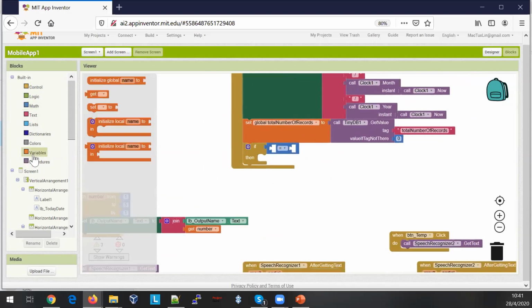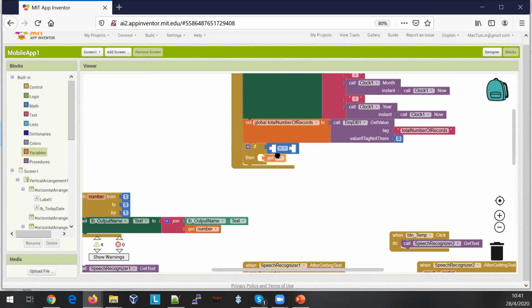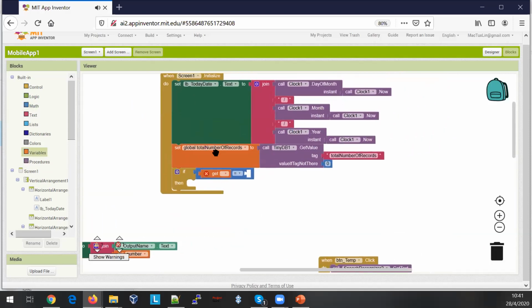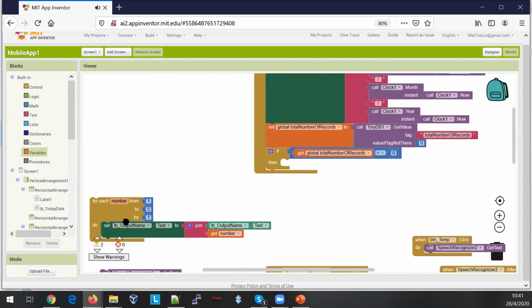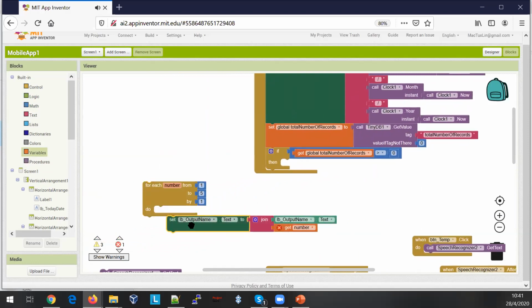So another variable, I want to get this total number of records, and it has to be more than 0, right? So if it's more than 0, I want to do something.